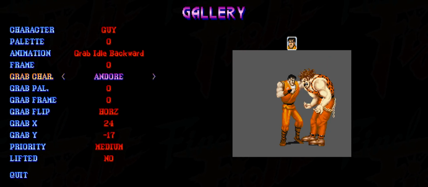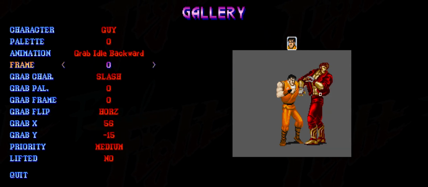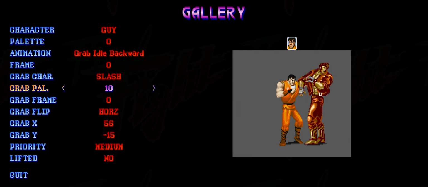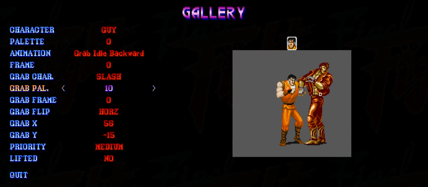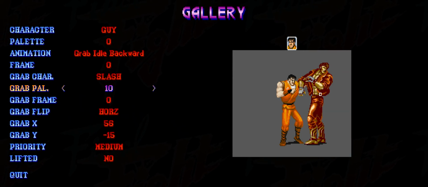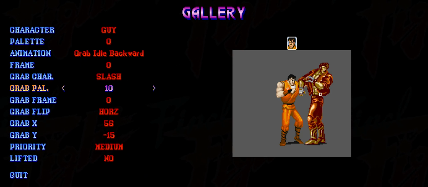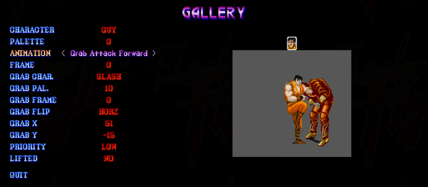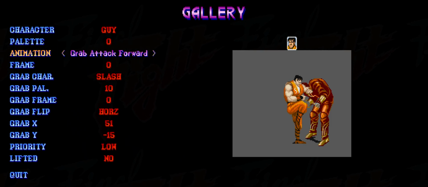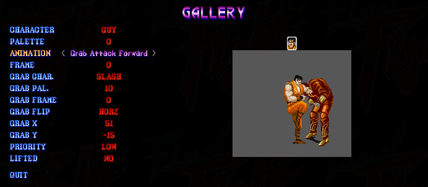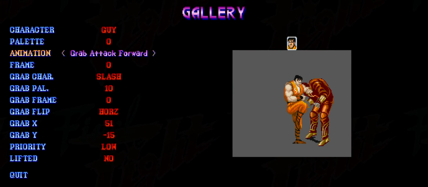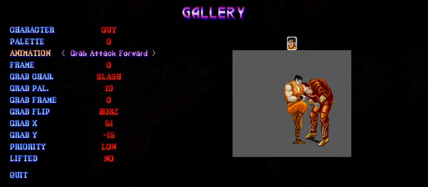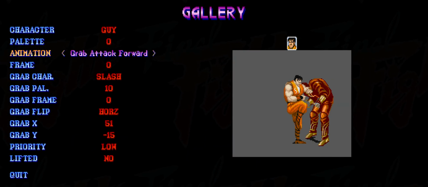basically, you can see most of these things. So Slash is still configured to work like the original arcade. All the offsets are the same as the arcade. So notice that when Guy knees somebody, his knee isn't even making contact with Slash, and his right arm is holding on to nothing. He's overlapping Slash's sprite, and so it looks terrible.